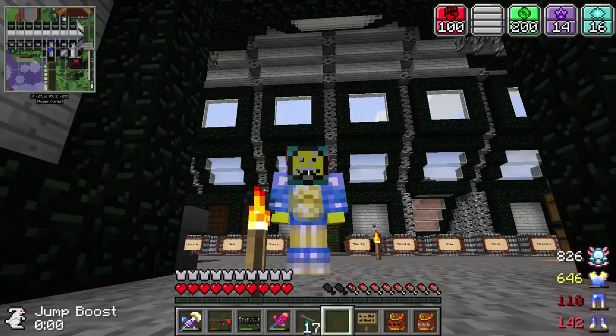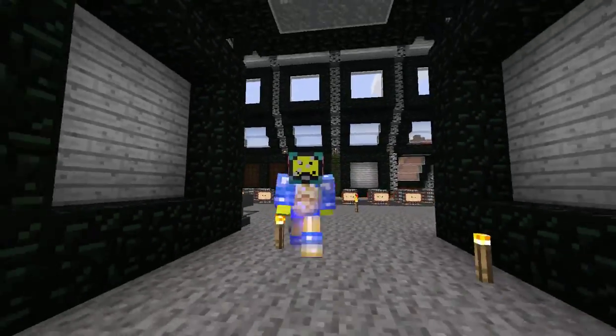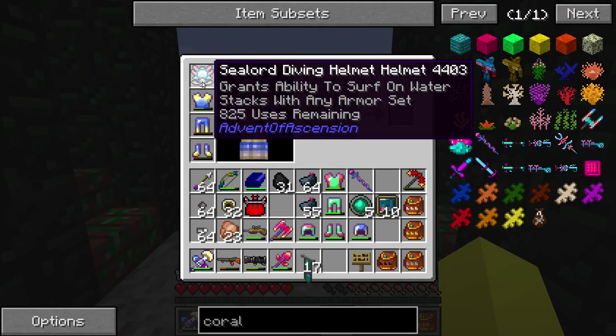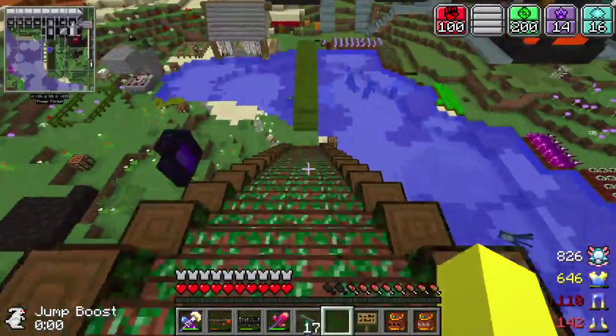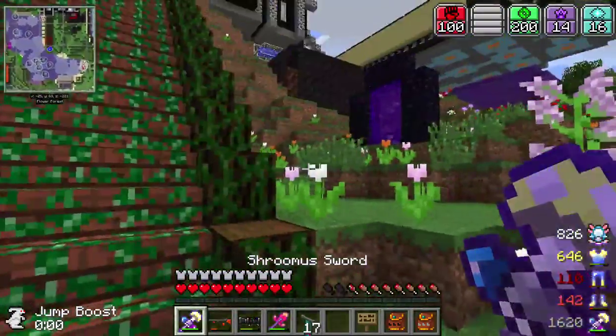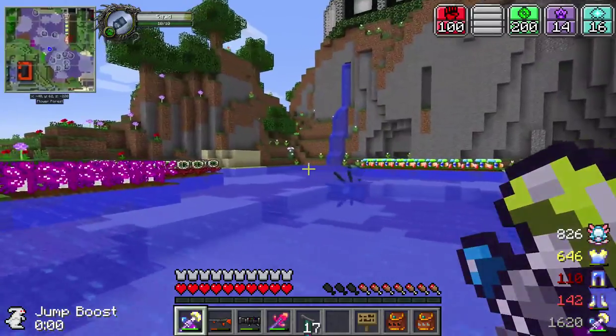On top of that, it does mean that it looks like we can walk on water. Very nice. So let's have a look. Can we walk on water? Ability to surf on water. I wonder if it gives us water breathing as well as surfing on water. So let's see. Oh, yes.